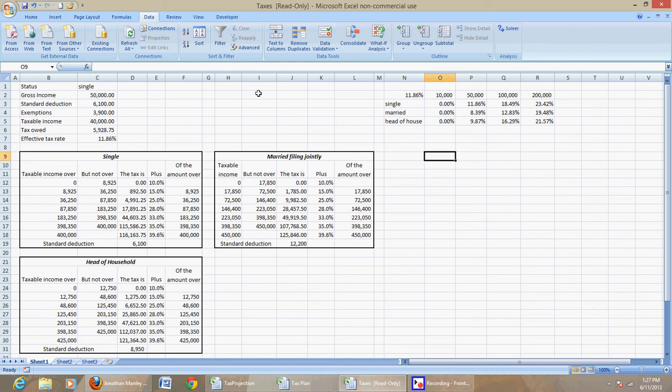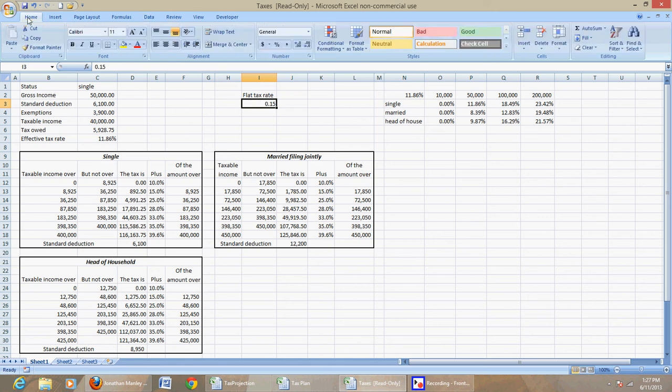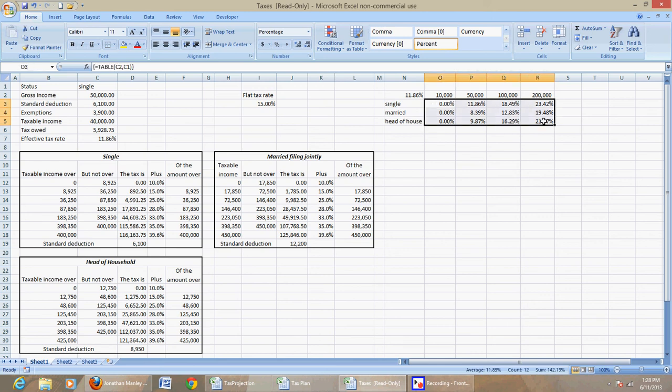Last thing, I want to have a flat tax rate. That's my proposal. I want that rate to be 15%. So let's put that in percentage terms. I want to know who wins and who loses from these different income ranges and filing statuses, but I want to be able to look at that easily. So what I want to do here is highlight all of this.